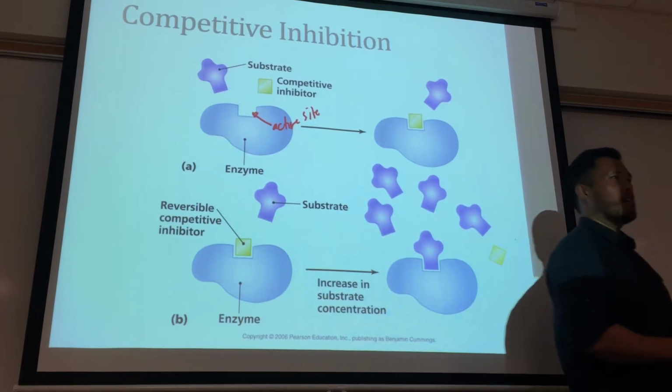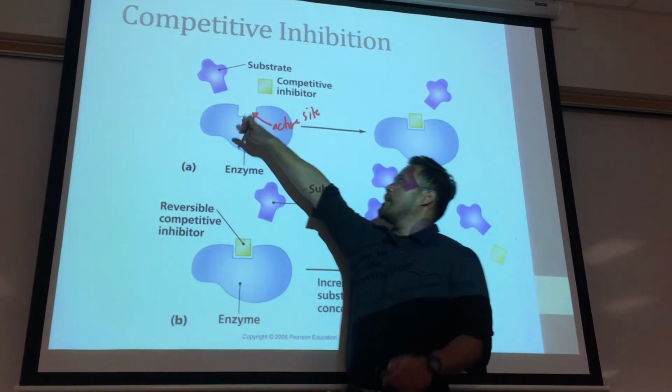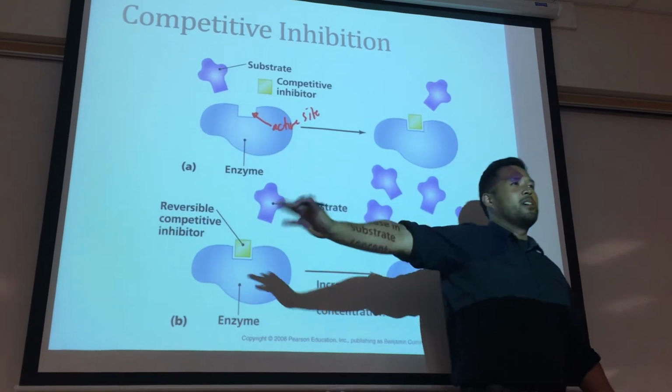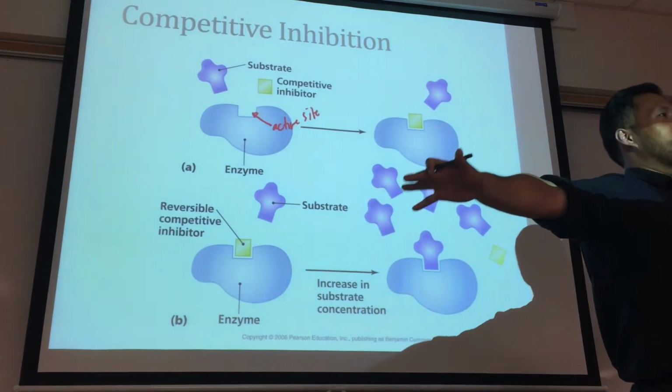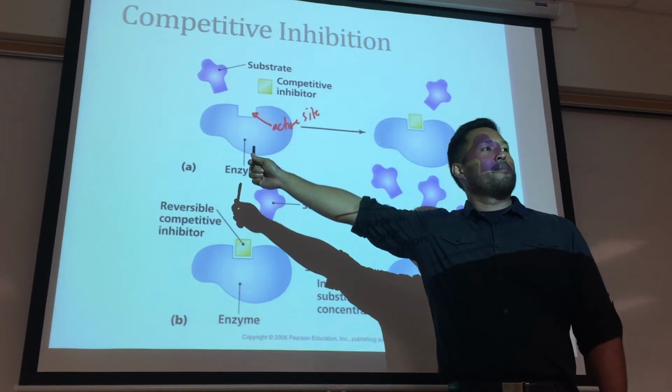So think of that example that I mentioned earlier. You have that matchmaker that comes in and says, hey, I really want you to be so-and-so. You're going to come up to that man, but now you're going to get this competitive inhibitor that comes in, and I've used this term before, and just kind of blocks right there, right in the center. Just says, no, don't do that. In fact, I'm just going to get in the way. That's exactly what a competitive inhibitor does.